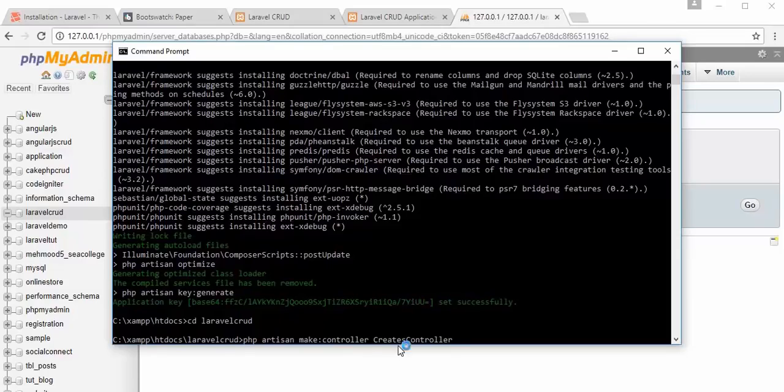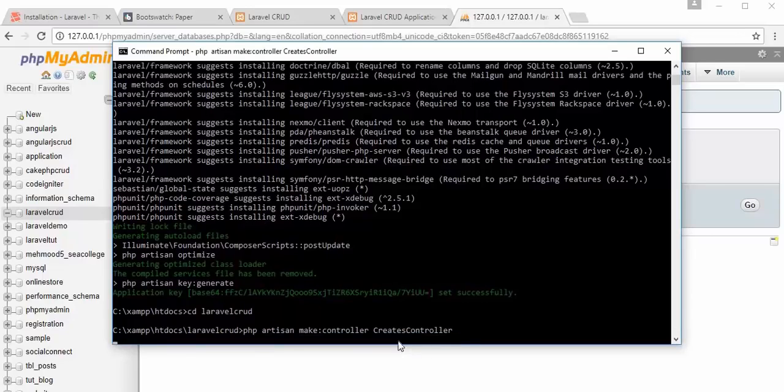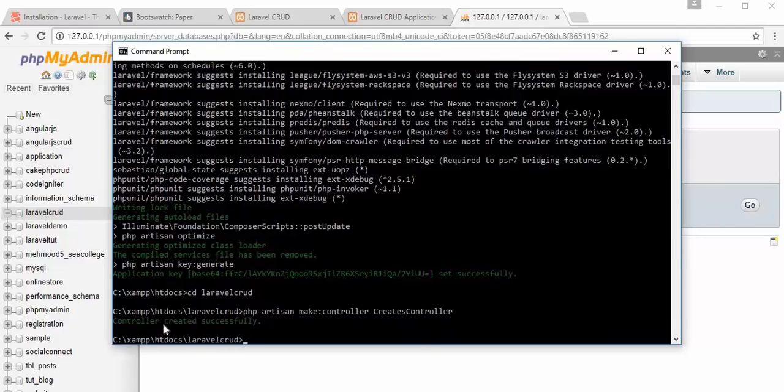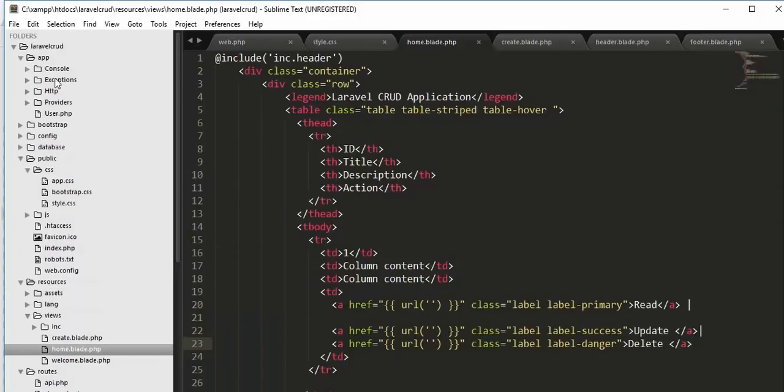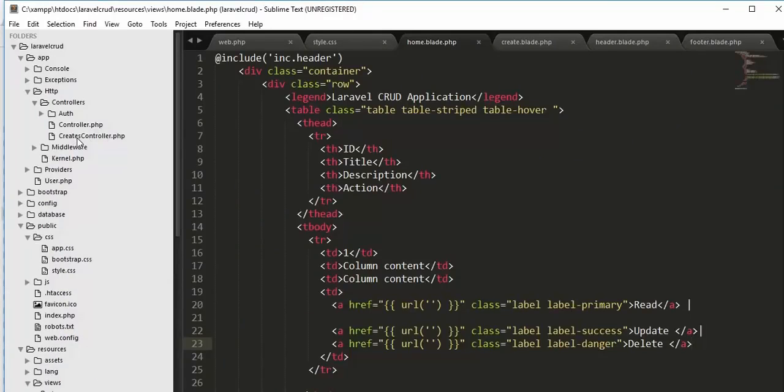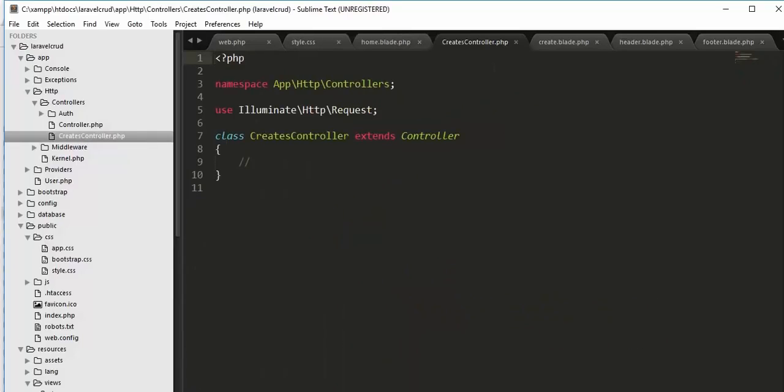That we will learn, I will show you how to create a model after a few minutes. I'll click on create controller, then I'll get a message saying creates controller created successfully. And here you can see inside app, inside the http folder you will get a file called creates controller. I'll just close these files.